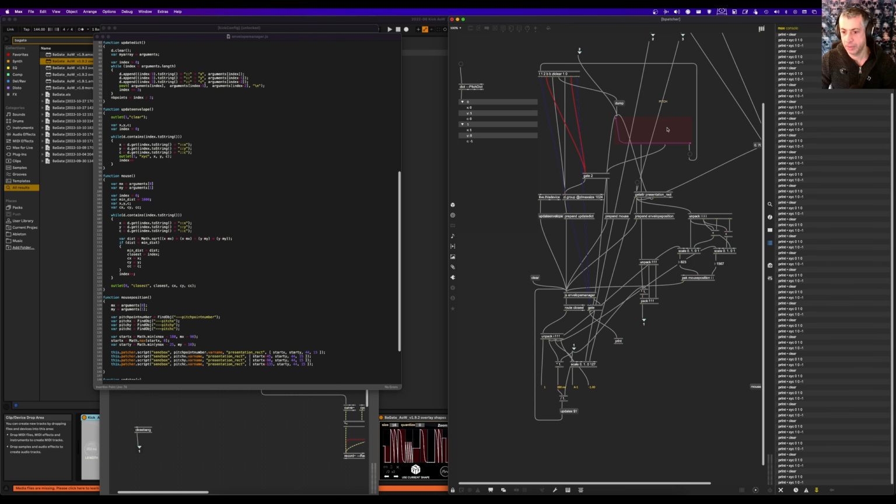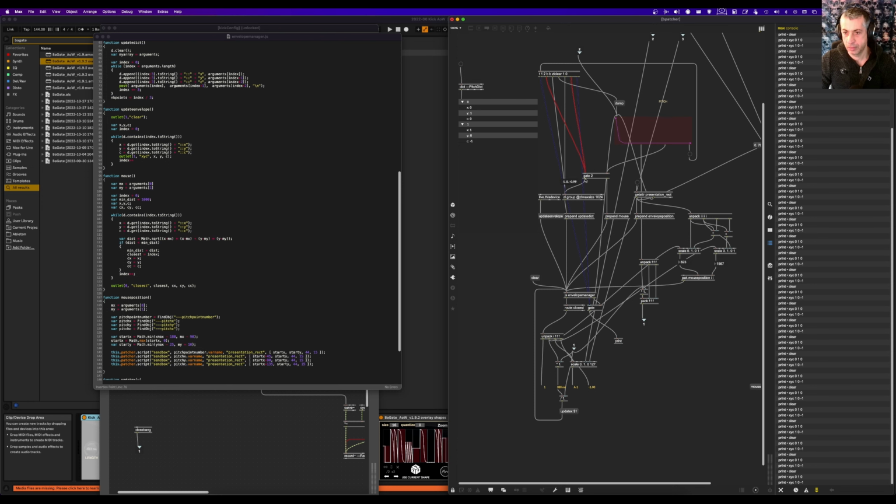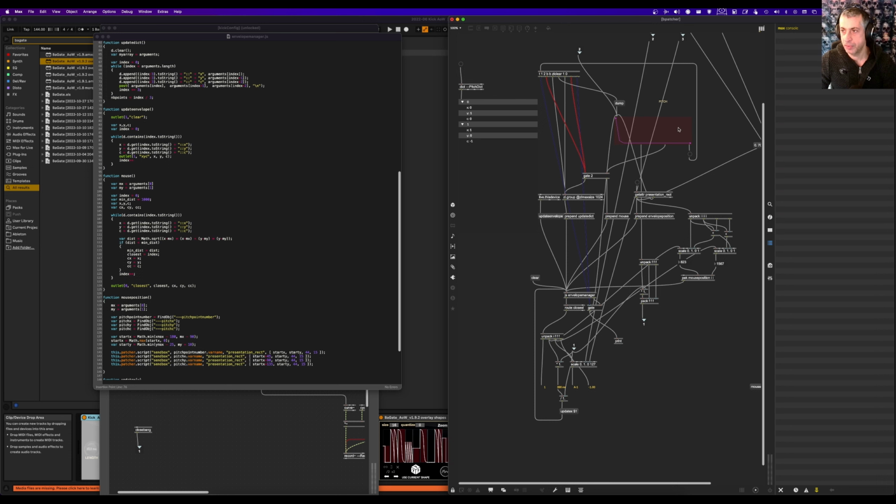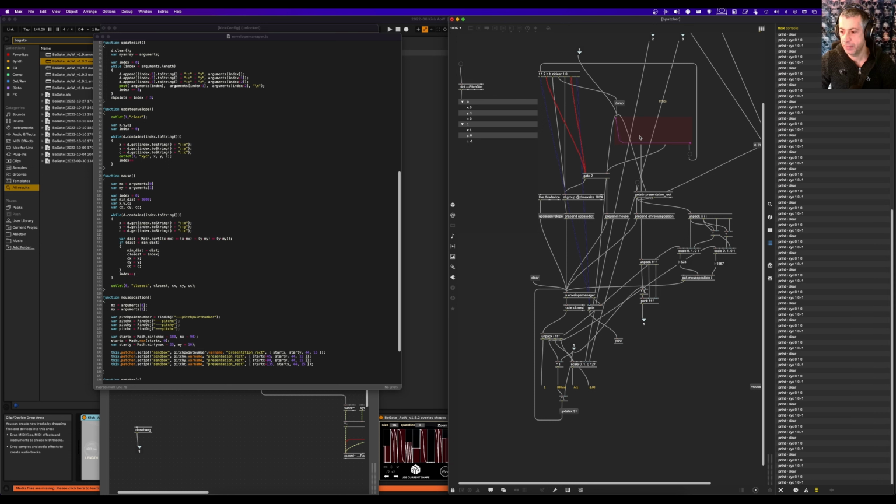What is it clearing the... Okay, this is... Hold on a sec. Whenever I hover on it, yeah, I'm sending clearing messages from my JavaScript to the envelope, which I shouldn't be doing.